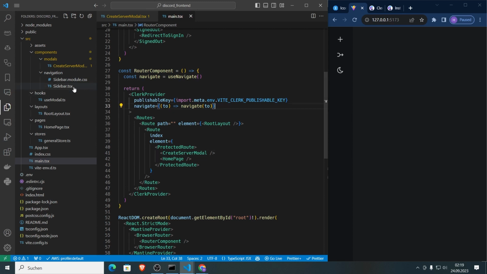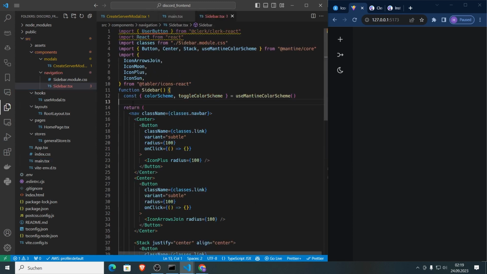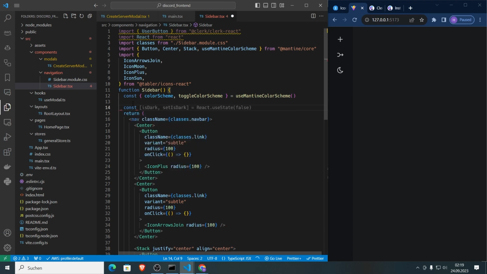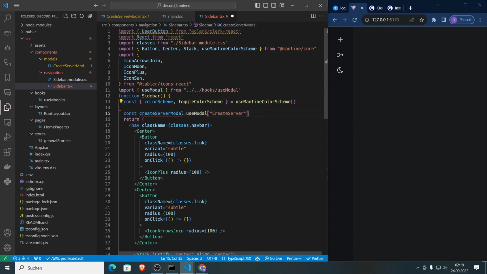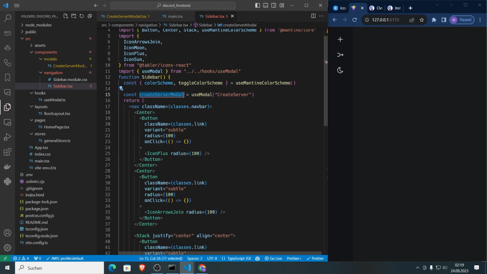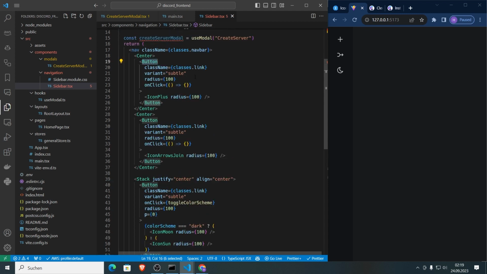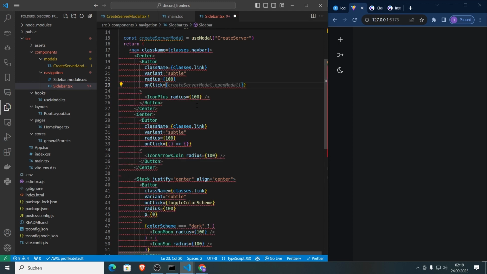Okay, and now we need to go back to our sidebar. Here we also need to use our hook, but we simply can say const createServerModal is equal to useModal, and we pass in createServer, like so. Now we can grab this variable, go down to this button here, with icon plus, and here we have onClick, and we pass in createServerModal.openModal, like this.